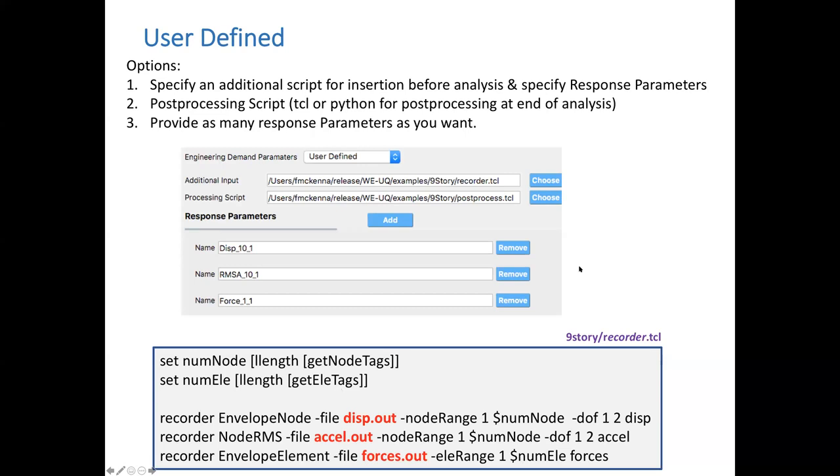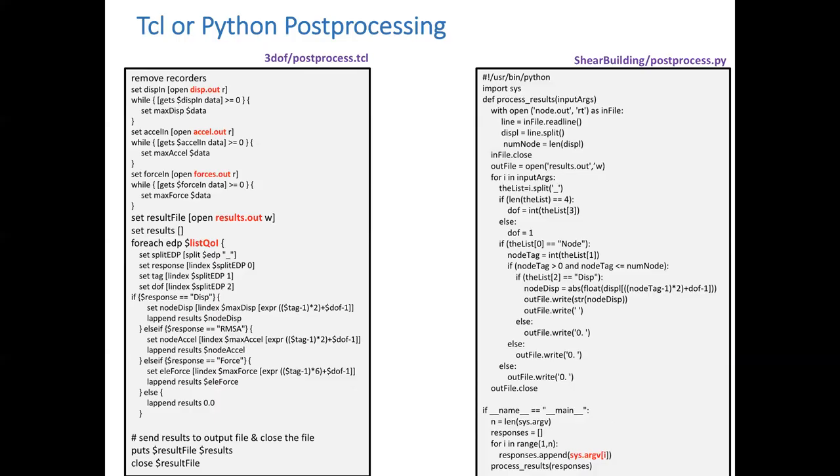And then we've also got this post-process script, and this post-process script is going to understand what these quantities are, and based on what the outputs are and what these quantities are, it's going to create that results.out file. Remember that results.out file? That's what this script is going to create. So let's say here's this post-process.tcl script, creating this results.out file.